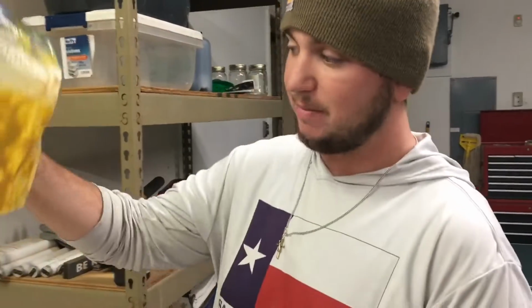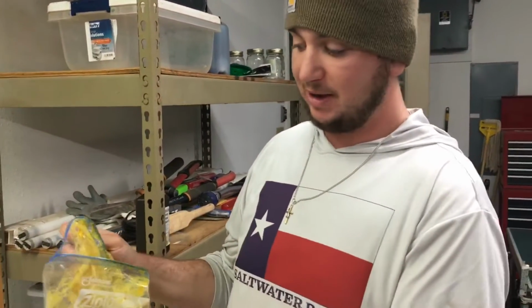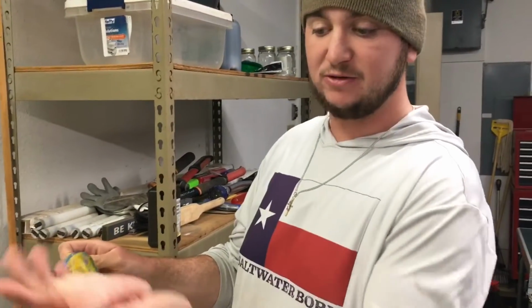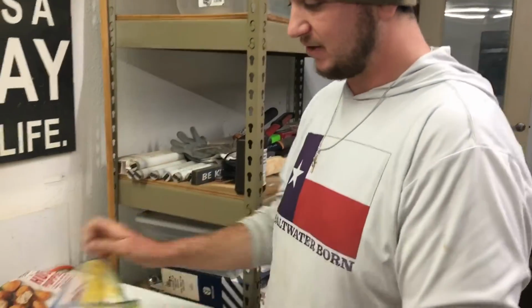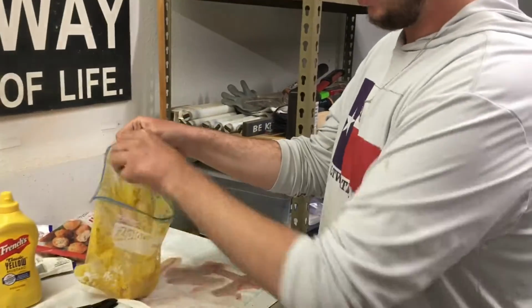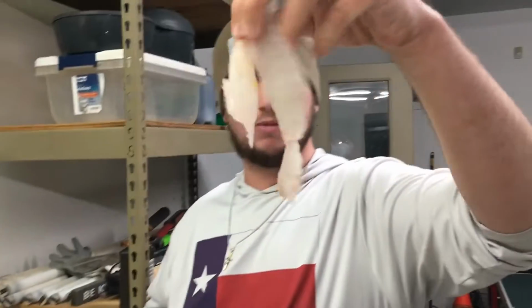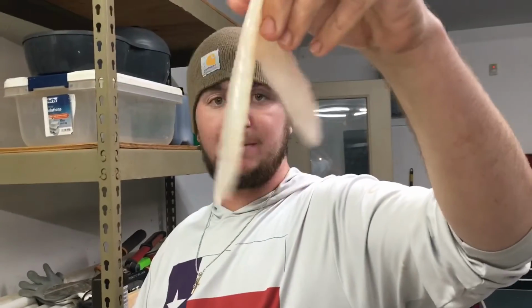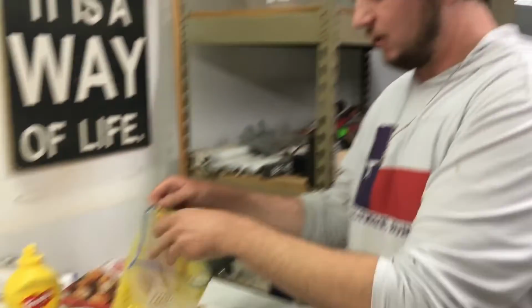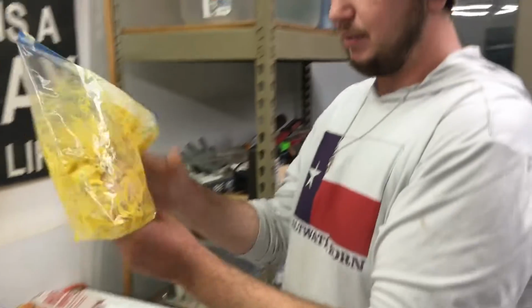So we got the oil hot over there. We're gonna go ahead and throw our fish into a bag of mustard right here. This will help the breading stick to it, and it also takes away any fishy flavor that there might be. So here's a nice big old chunk of catfish. Just cut it into good frying size pieces right there. We're gonna throw in some catfish. We'll throw in crappie fillet right there, which, by the way, guys, just look at these things. You can't beat that. Snow white meat. All right, throw all this in here, zip it up, and completely coat it in mustard.